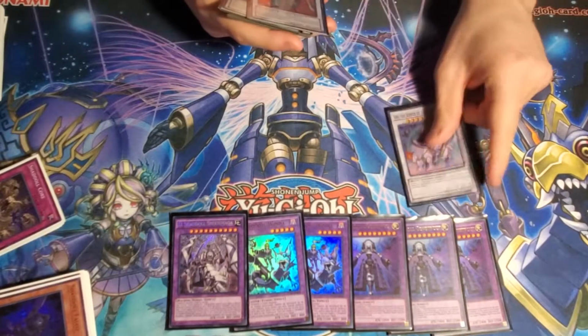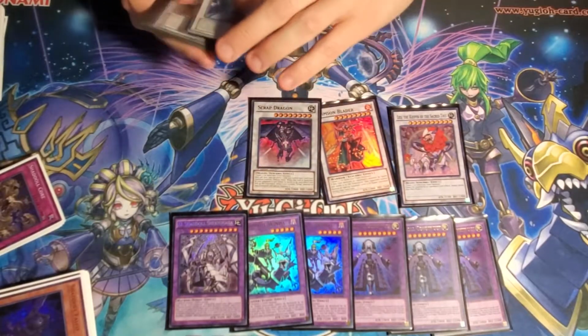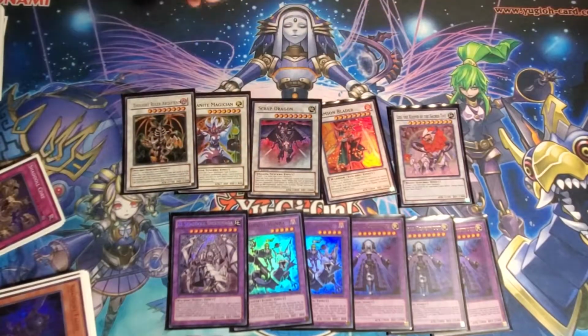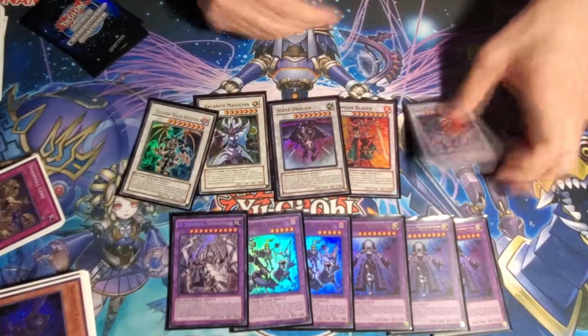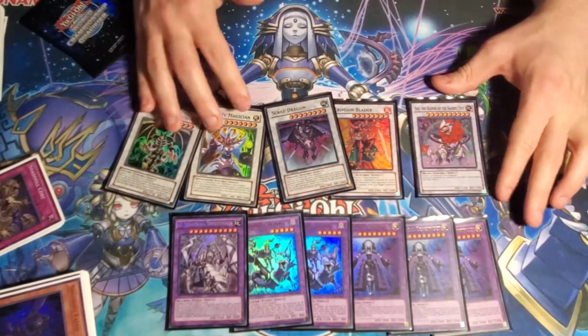And then onto the synchros, we got Leo, Crimson Blader, Scrap Dragon. We got a lot of synchros. Arcanite Magician, and then Thought Ruler Archfiend. Some of these were really good, and some of these were not so good. I'll just start off with Leo, because he was just the best one, I remember.